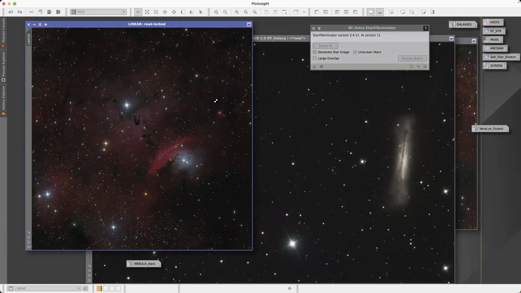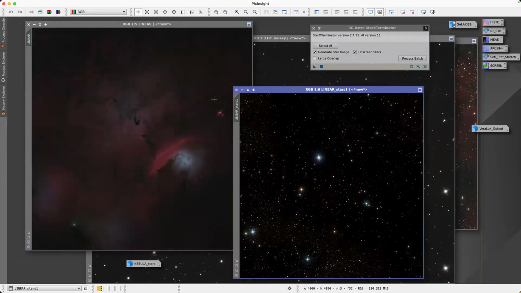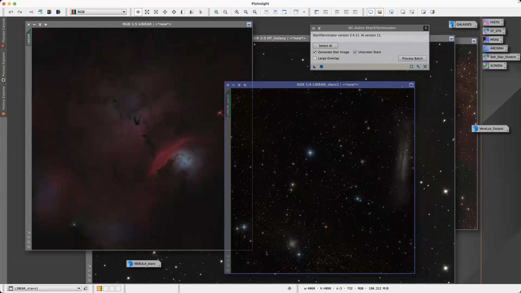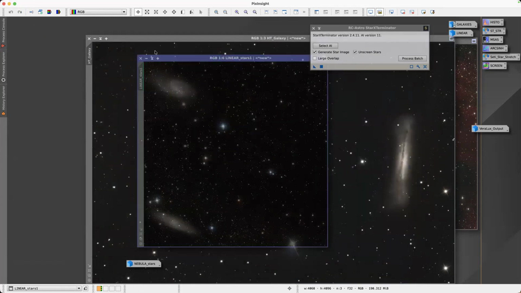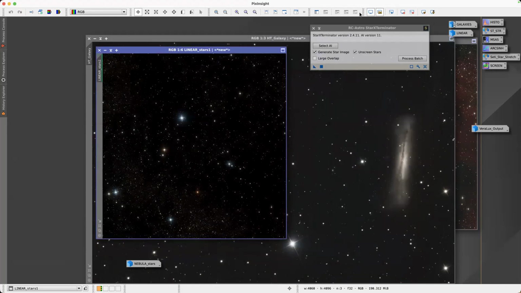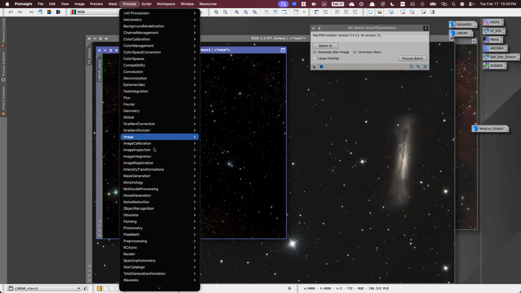An interesting thing happens. Star Exterminator puts an auto stretch on the stars. So I have to be careful. I don't want to press the auto stretch buttons. I want to open the screen transfer function.